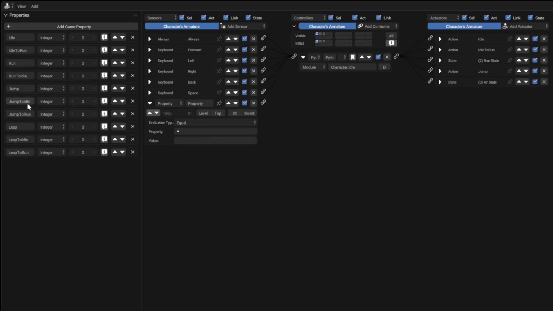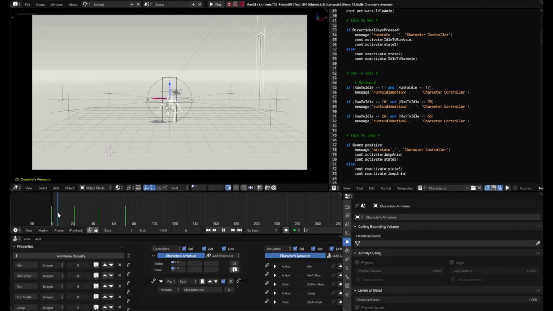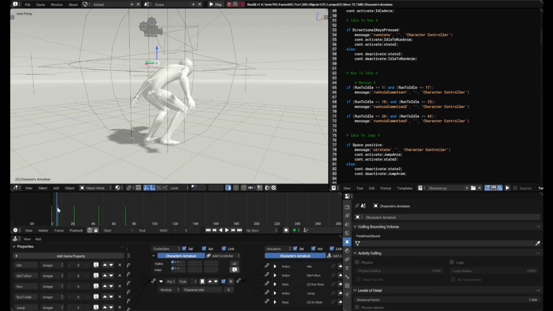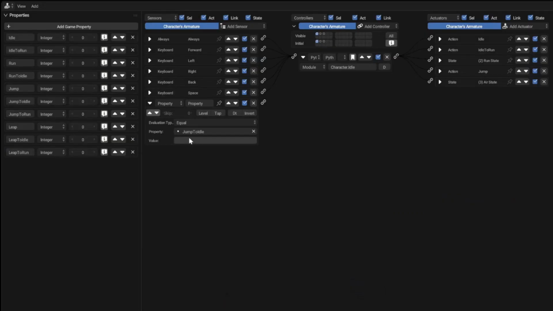Set the property to our landing animation, which is the jump to idle animation, and in the value, put the frame of the property where we want the VFX to spawn. For me, that is frame 5. However, you also want to take into consideration that the VFX can phase in first, so you'll actually see the VFX a few frames later than it's actually spawned. Therefore, I'm going to set the frame where it spawns in at frame 1.